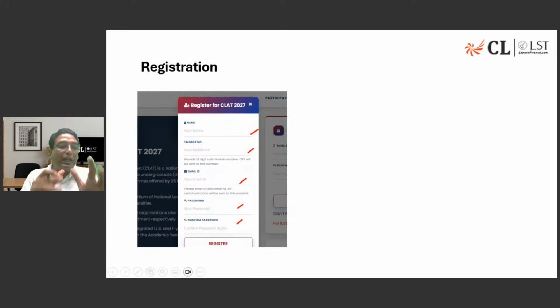Now, for the name, the instruction is very clear that it should match your class 12 certificate. Now, I'm sure the students from, specifically if I talk about Maharashtra, will have a query. My name on the 10th class board exam certificate is in a different order, and in class 12th it will be in a different order. The instruction is very clear: how it appears on your class 12th.